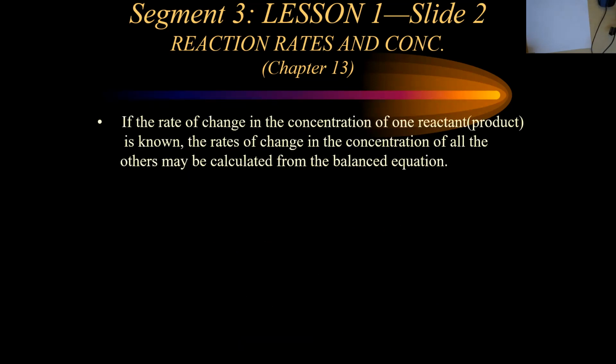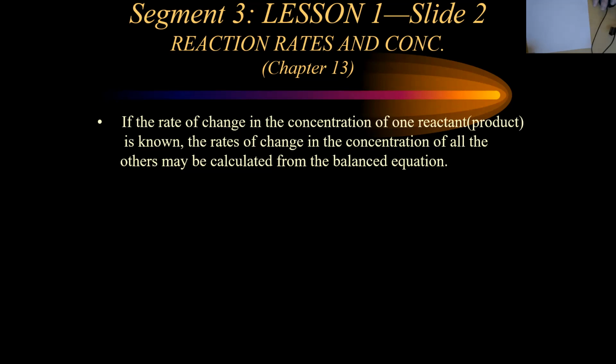Now, all of the reactants and products in a chemical reaction are connected through the balanced equation. And we've already learned from stoichiometry that if you know the concentration of one reactant or one product, you can calculate the amount of all of the other components at once if you want to. If you had Gen Chem 1 with me, I showed you a way to work stoichiometry problems where you actually calculate the amount of everything in the entire reaction all at once.